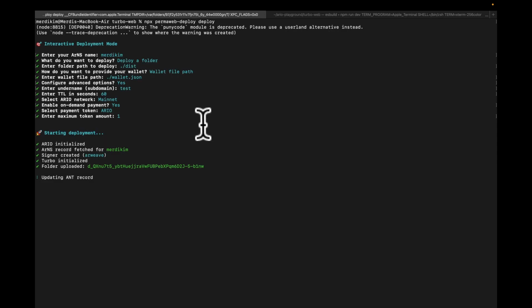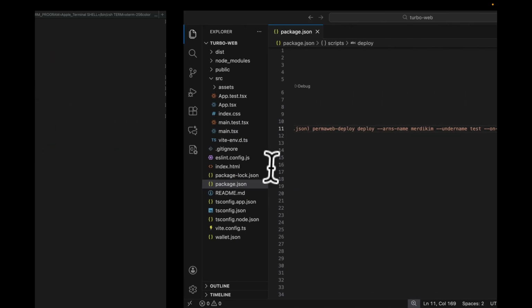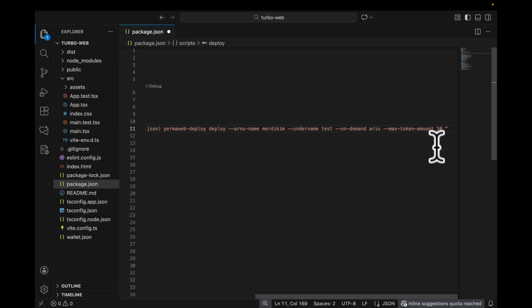And so while this is deploying, you can see there is this TTL in seconds, right? And this is the time that it will take to cache the application. And you can increase this if you want to. And so if you don't want to use the interactive CLI, there is a tag that you can add here. I think it's called TTL seconds.